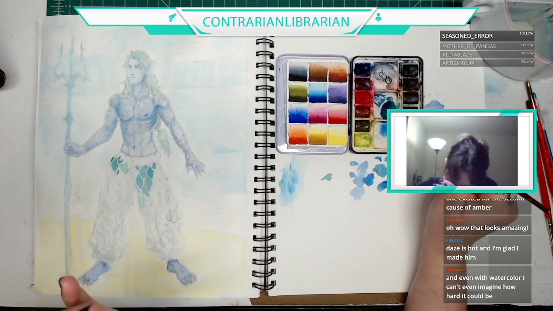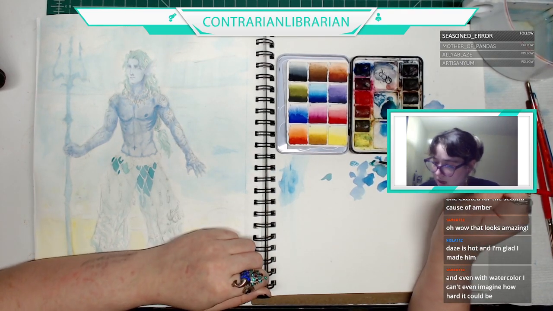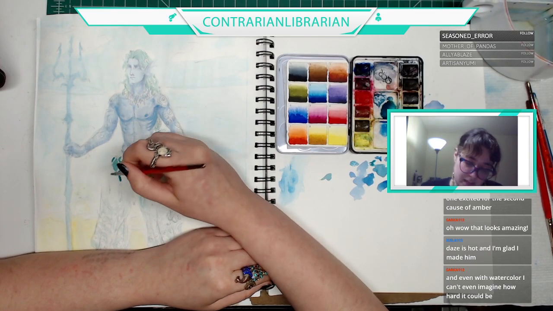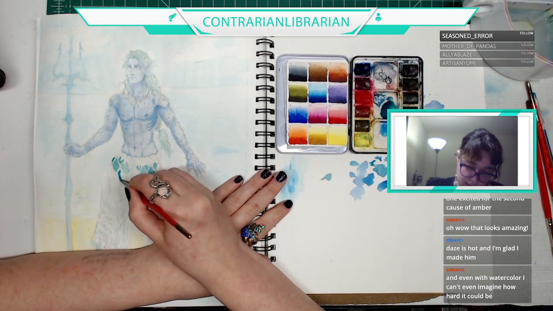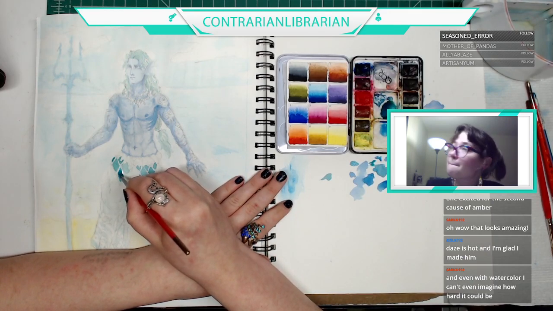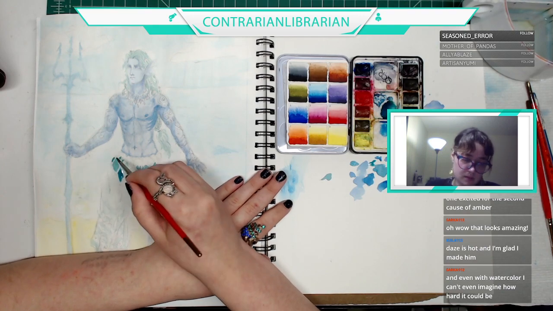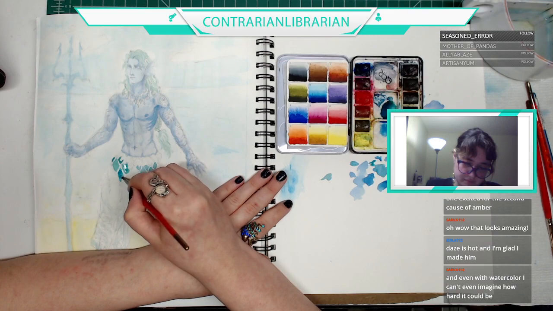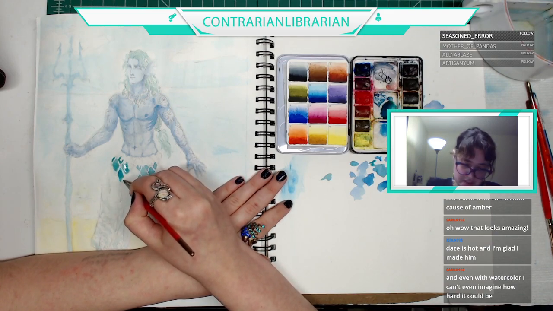Just the tiniest bit goes a long way. It's a good thing that it does, but please, let me just mix the same color. So, we'll see. Maybe I can trick it into thinking it's all the same color.